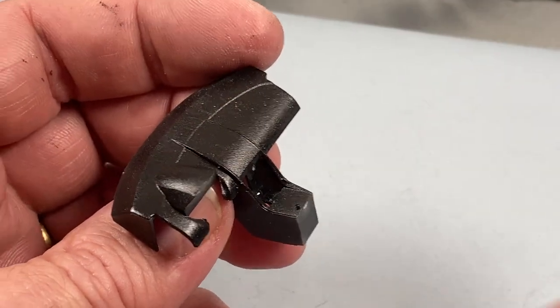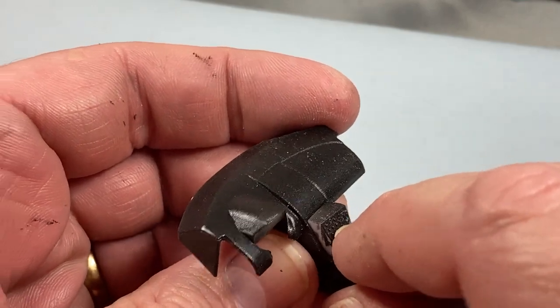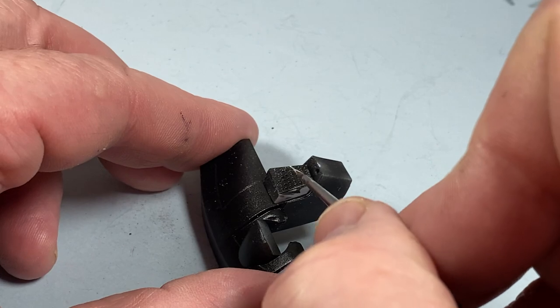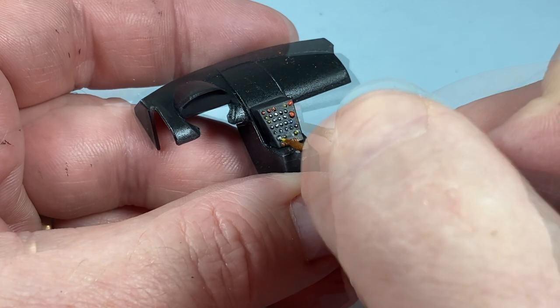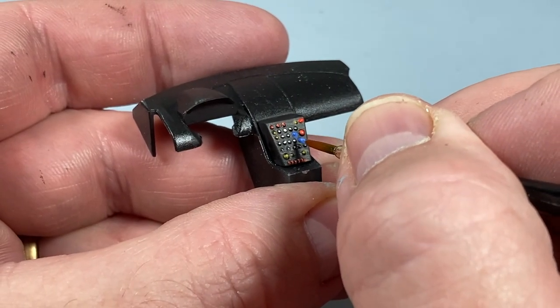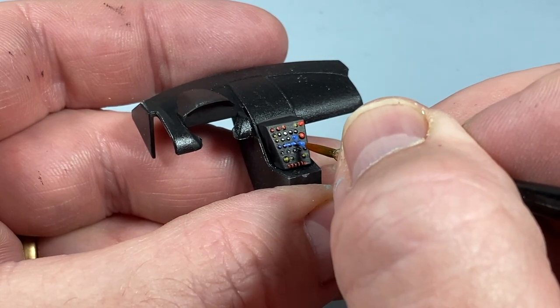For the centre console, I'll put this block of switches in first, making sure it's all painted black, then start on the details. I'll run some white over everything first, then go back with red, yellow, and blue over various bits and pieces, leaving some white. I'm sure you can find references for exact colours — I'm just after a visual effect.